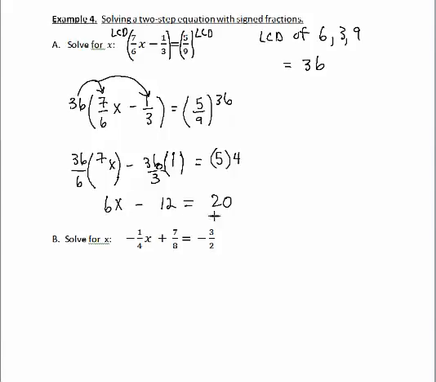And now we're not finished. We haven't solved the equation yet, but this equation is going to be a lot easier to deal with. So what's happening to the x? We multiply by 6, subtract 12. To undo those two things, first step would be to add 12. We want to get rid of the 12, so we do the opposite operation. We can't just simply add 12 on the left, we have to do it on the right. The 12's cancel on the left. We bring down the 6x. 20 plus 12 is a 32.